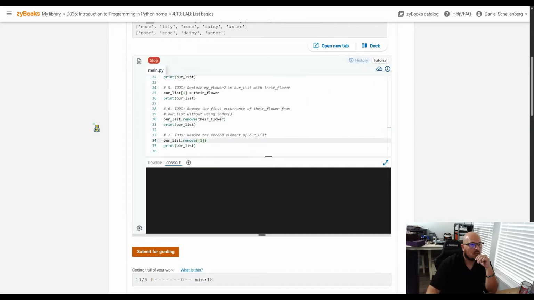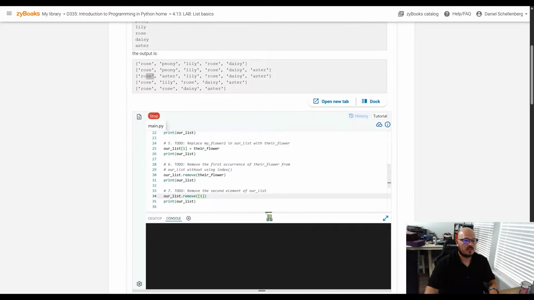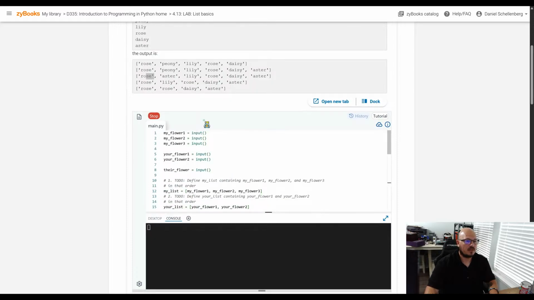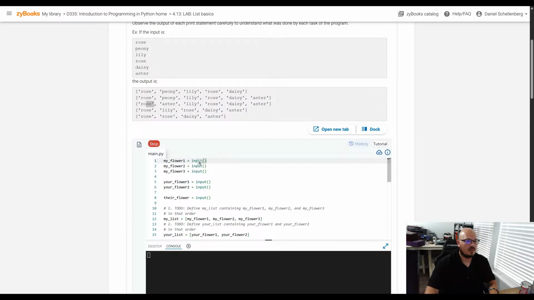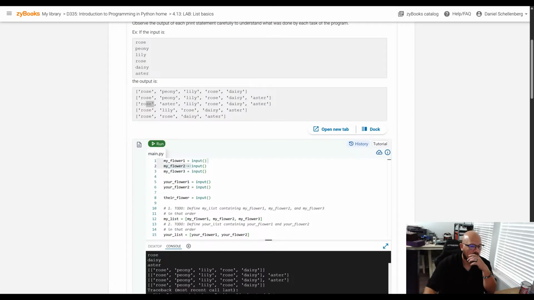Let's see. I wish there was a way to just automatically, oh, there is a way. So for now, I'm just going to remove the inputs. Whatever, I'll just redo it. Rows. Boolean. Rows. Okay.